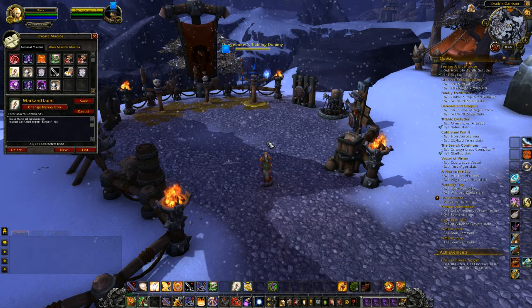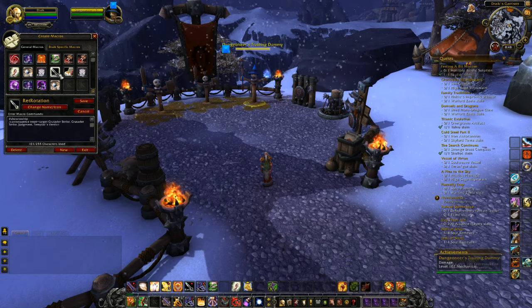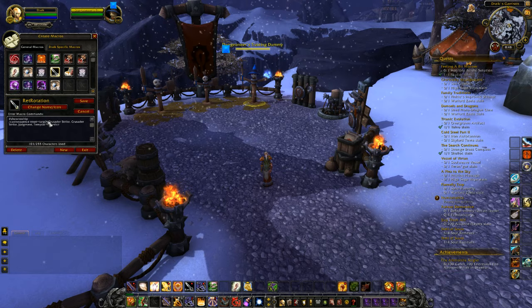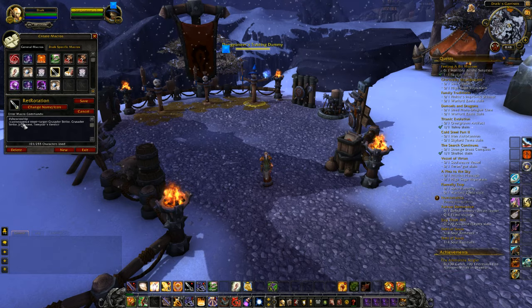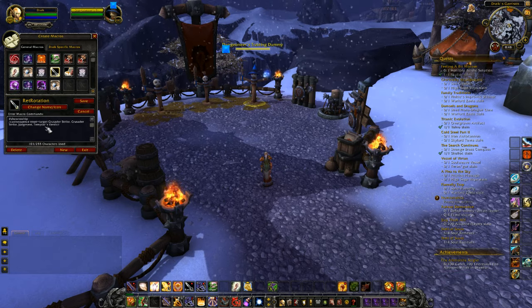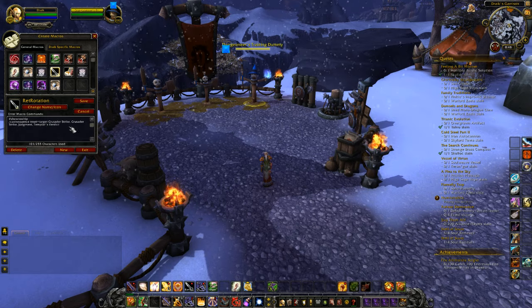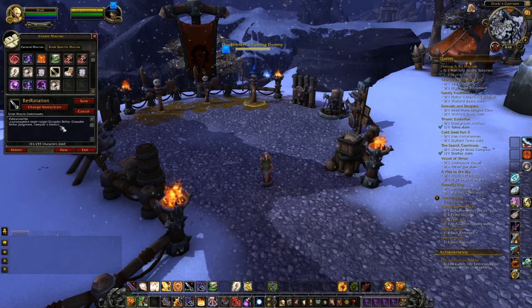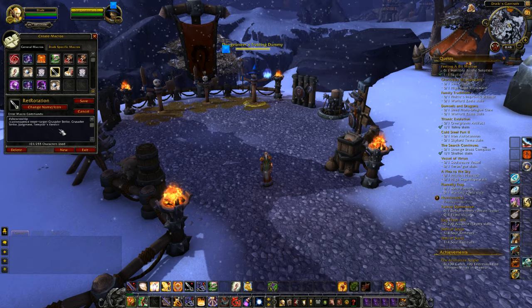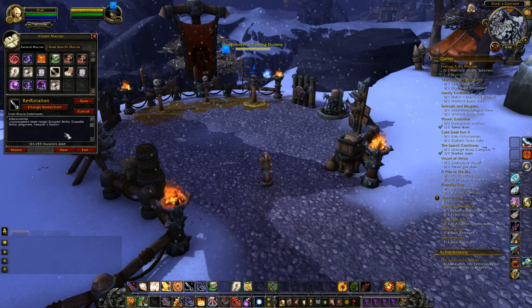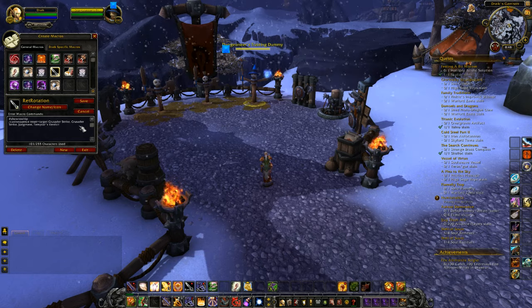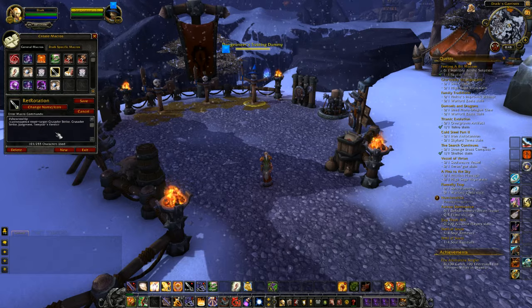Now, you can get a little bit more serious. So here's one that's called Rotation, and it has what they call a cast sequence, which is basically cast this spell, Crusader Strike, then Judgment, then Templar's Verdict. And when that's finished, go back to the top. But this particular sequence requires 1, 2, 3, 4 key presses, right?